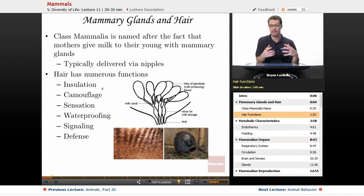Insulation, keeping warmth in. If you have a dog with really, really shaggy fur in summertime, giving them a haircut might help, because they can cool off a little easier without all that hair. Camouflage. Some of them have this ability to blend into their surroundings thanks to their fur and the coloration of it. So with this particular fur patch, when a bunch of these mammals are together, it'd be hard to tell them apart and tell how many there are. And also with stripes, sometimes with grasses or the terrain, it's easier for the animal to blend in.